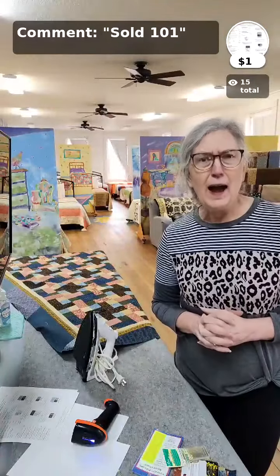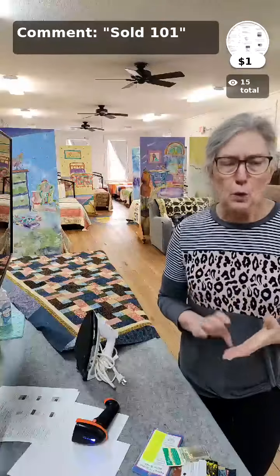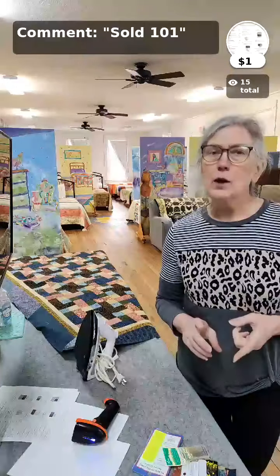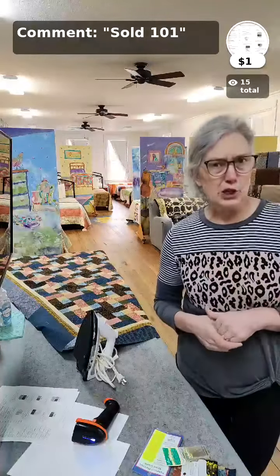I also have been doing a series of 4 weeks of 4 videos. Week number one was all about fabric selection. Week number two, cutting. Week number three, which is what we're on today, piecing. Week number four will be finishing.